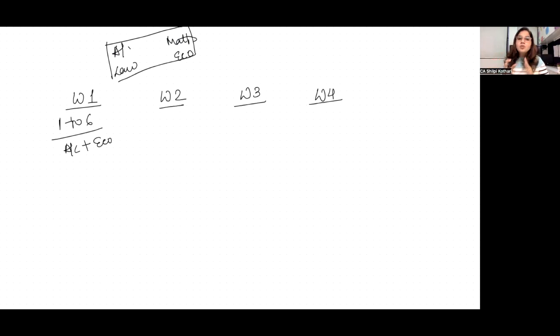Okay, so for 1 to 6 days, what you need to do is plan your whole day in such a way that you will be working on accounts as well as on eco. Some students might feel that eco is very easy. Okay, so you give accounts more weightage. So 70% of your day should be devoted to accounts and 30% to eco. You make whatever combination you want, but in 6 days the planning should be such that you are able to complete all the chapters of accounts and at the same time eco.